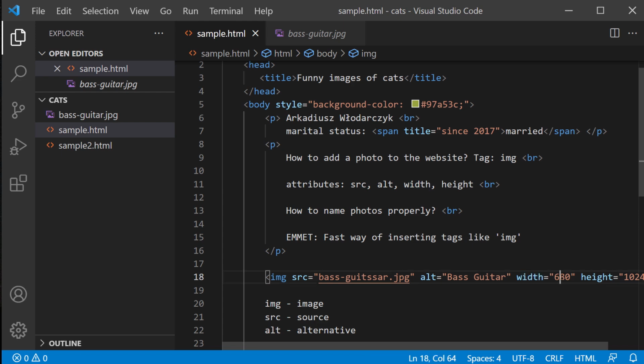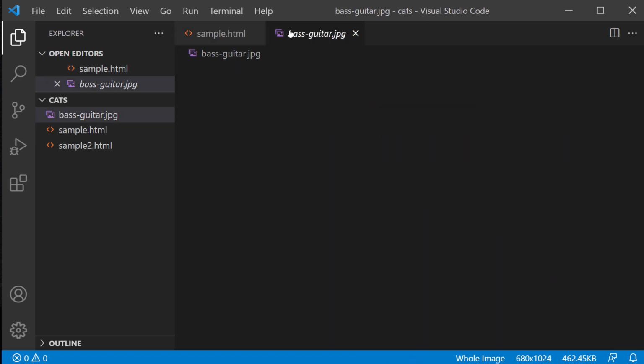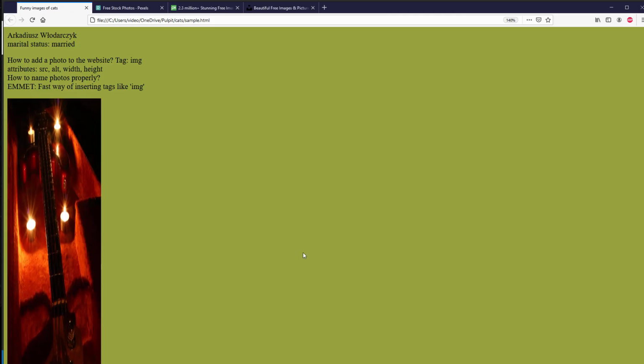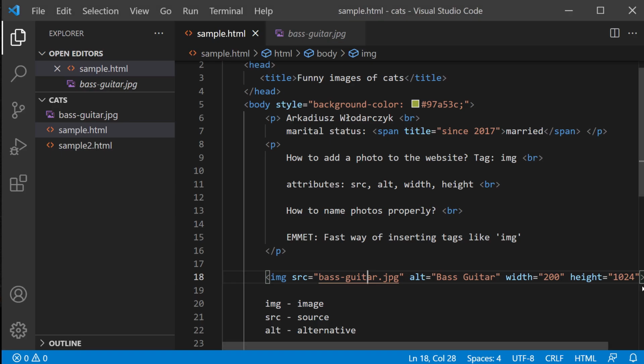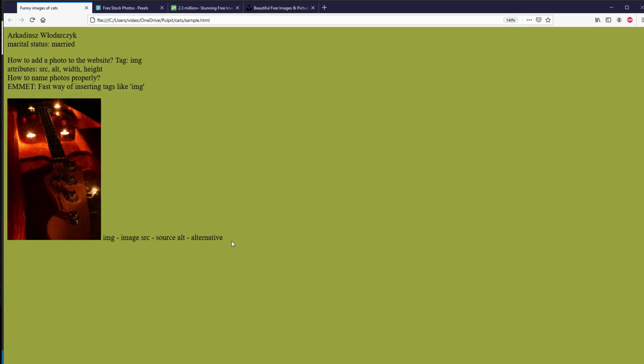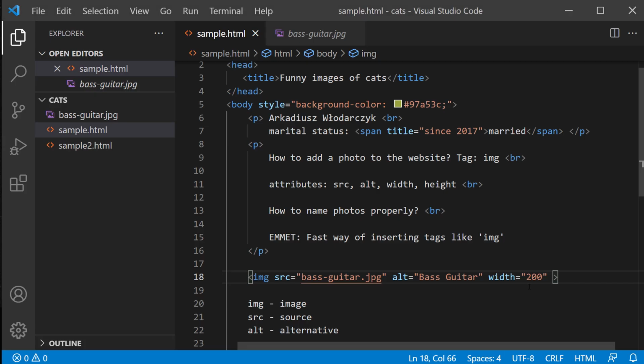You could change, for example, the width to something else, not the size that is here, like this, and let's put it like that. As you can see, it still works fine, but it doesn't look good, right? However, if you remove the height, notice that the size is proportionally changed, right? So it means that when you change the width, the height is going to go accordingly to the width, right? So that's pretty cool, maybe.